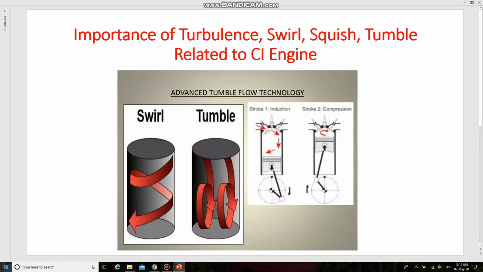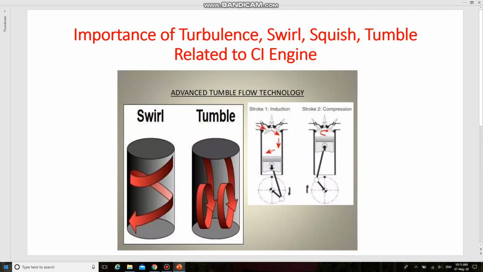Due to high velocities involved, the flow of air within the combustion chamber is turbulent. Due to the turbulence, the transfer rates like vaporization of fuel, heat transfer rates, mixing and combustion rates are greatly increased. The main aim of CI combustion chamber design is to ensure proper mixing of fuel with the air in a very short time. To achieve this well-organized movement of air is essential.